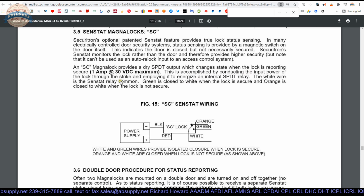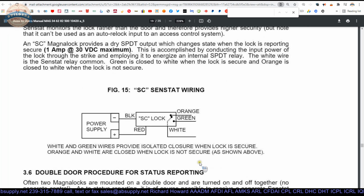The white wire is the common. Green is normally closed to white when the lock is secure. Orange is closed to white when the lock is not secure. So here's your wiring diagram of that.